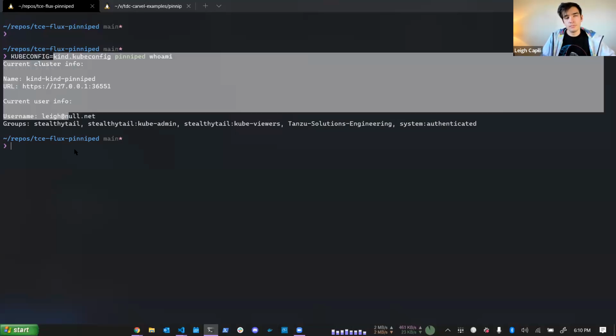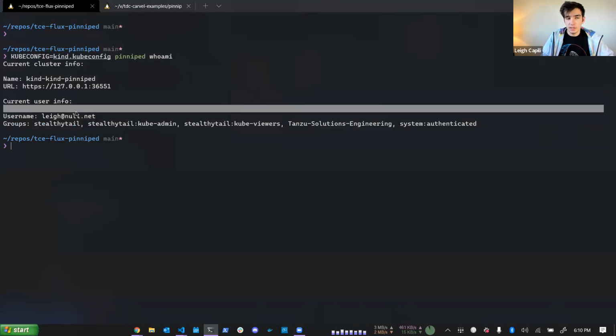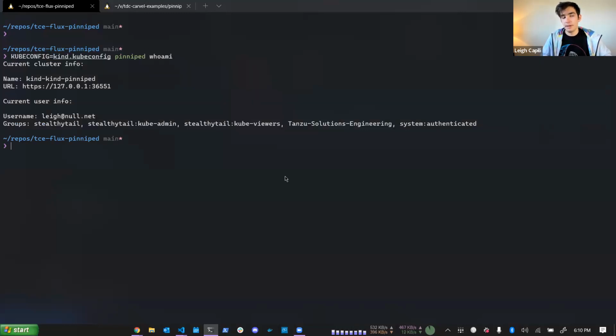I'm already logged in. So brand new Kubernetes cluster. Now it knows who I am. That's my GitHub identity with all my groups and stuff, right? That's how easy it is to set up the concierge. And it provides the basis for your entire cluster or your entire fleet of multiple Kubernetes clusters to allow you to install a federated authentication system and hook it up into a hipster source of identity.